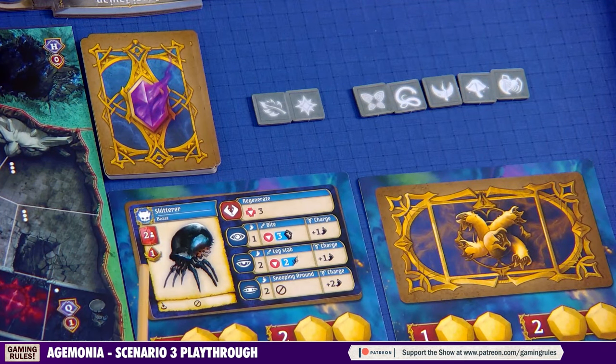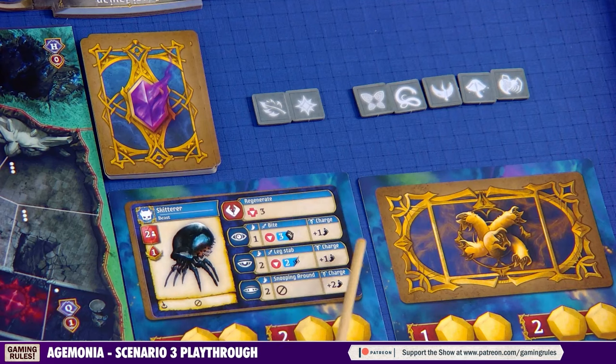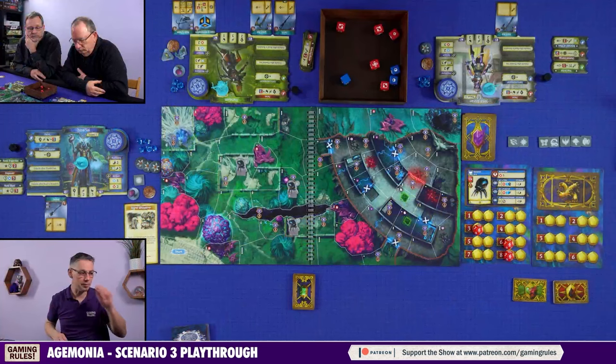And you don't get to defend against that? No, that is just a straight 1 damage. We are also going to be using the snake icons and the horn icons this time. So whenever the snake icon comes out on an initiative card, they're going to regenerate. And whenever a horn icon comes out, it makes whatever they do better. In this case, it makes them move faster. So we have 3 skitterers on the board at the start.